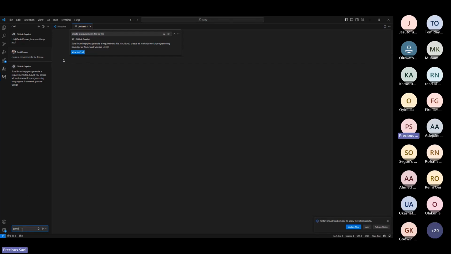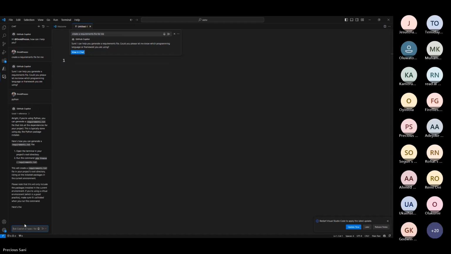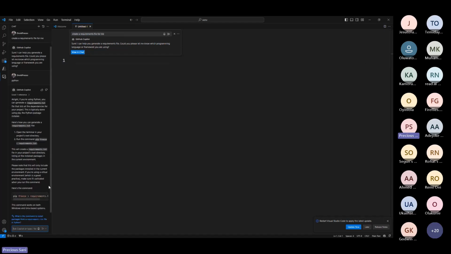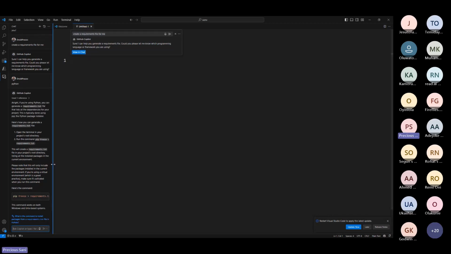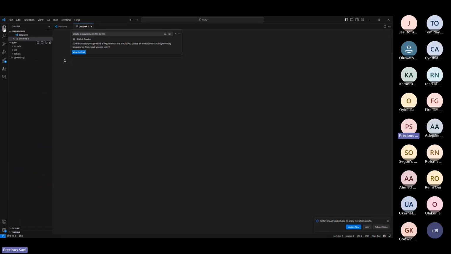I would say Python. Yep, and that's that. So it just gave me the command to run, and I'll just copy this and paste it. So that's the power of GitHub Copilot.